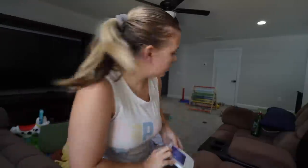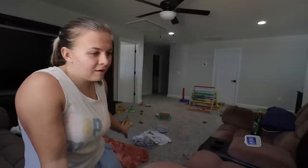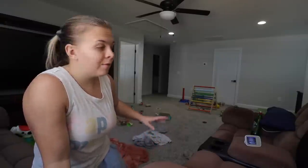Baby is asleep, which usually means we have about 2 to 3 hours to get as much stuff done as we can. Normally I would take this time to edit and do computer work, but I really need to clean up the house today. So I'm gonna start with the upstairs right here. This place gets cluttered really fast because we don't have enough storage up here for all of Jaxton's toys. I don't even know where to throw out most of them, but all I know is I need to clean this up and make it look decent.